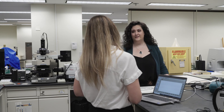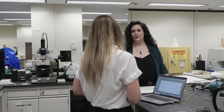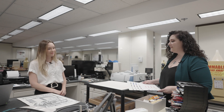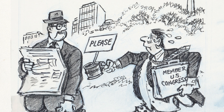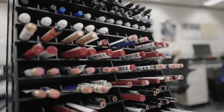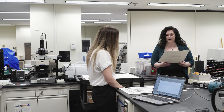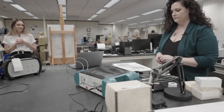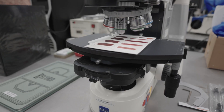My favorite project that I've worked on in the 14 years I've been here is the Herb Block Political Cartoon Collection. He was a prolific cartoonist his entire life. We have 50,000 rough sketches and drawings, but also the raw materials that he used to make the drawings themselves. Some of these pens even came right off of his desk. We're able to make our own sample sheets of the known pens that he used so we can identify the exact ones that he made with his cartoons.